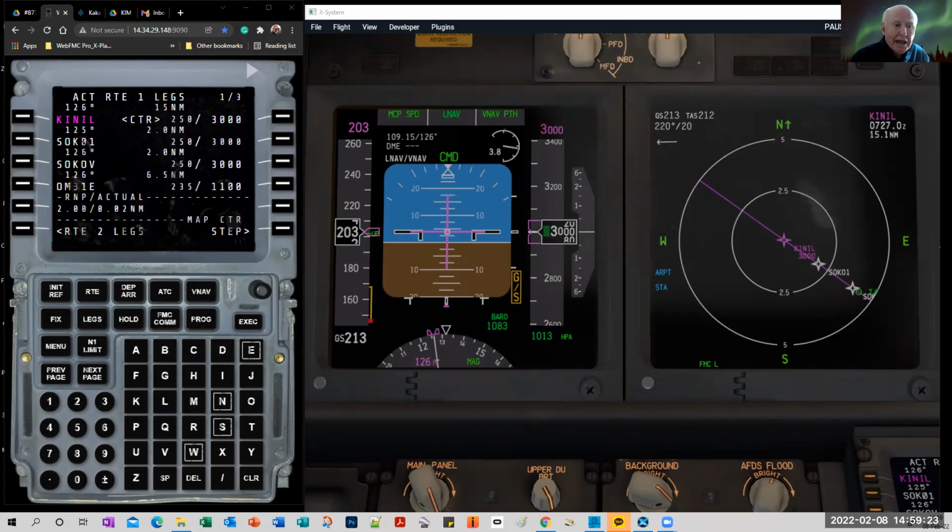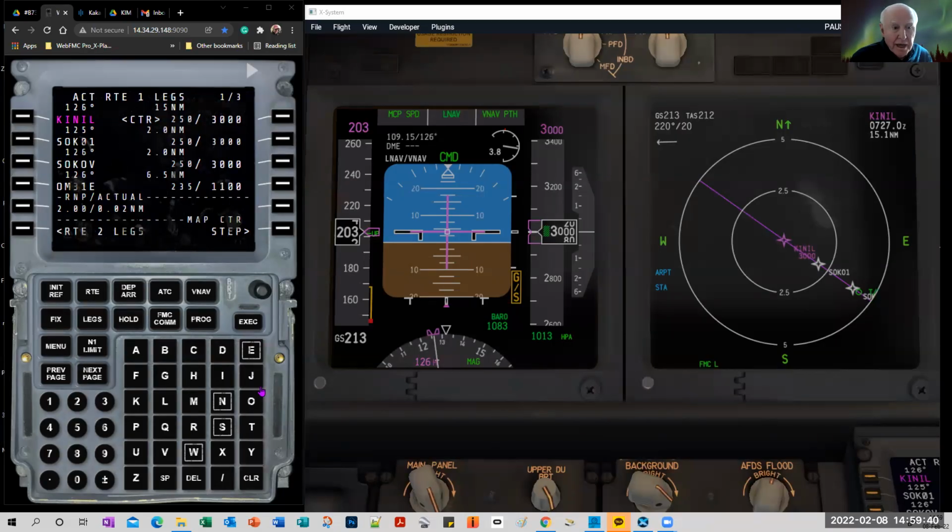So what you're looking at here is a sample of what we've been doing for the last couple of weeks regarding flying the localizer approach to runway 13 right at Abu Dhabi, circling north to land on runway 31 left.